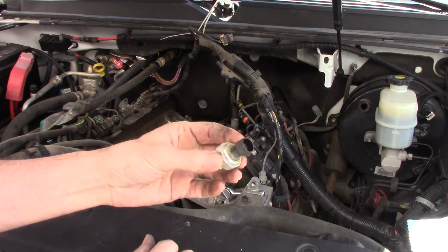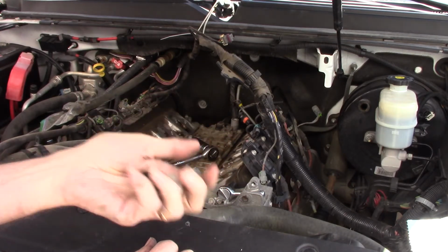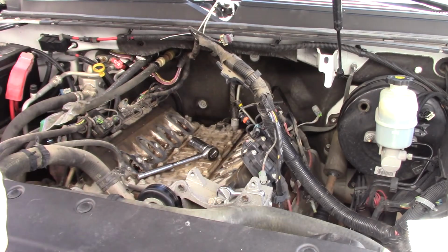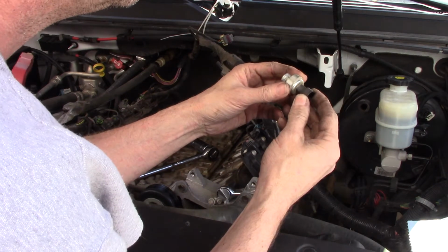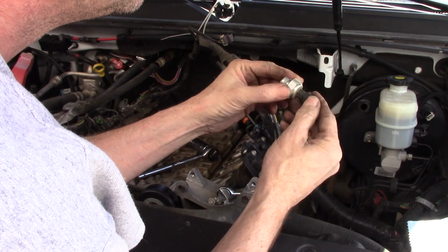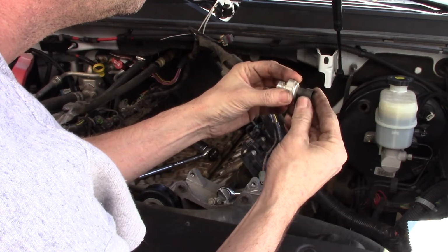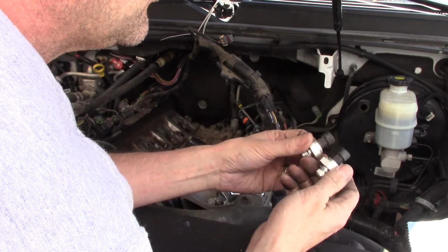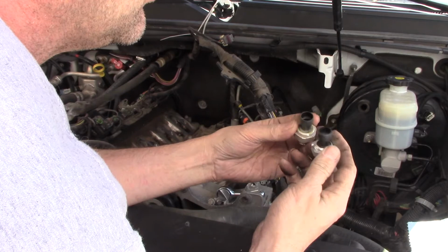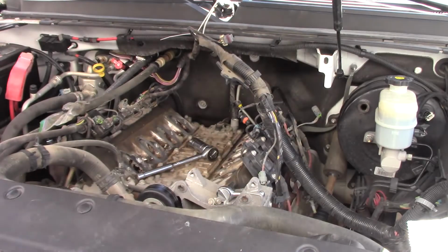And this has been replaced before because it doesn't weigh anything. And I remember the one I pulled off that 07, she was brass and she was heavy. So this is probably another Dorman part number. Made in Mexico. I don't see a number. Well, it's different than this one. This one doesn't have any numbers on it at all. It is the same three wire, but anyway, comes out of there pretty easy.